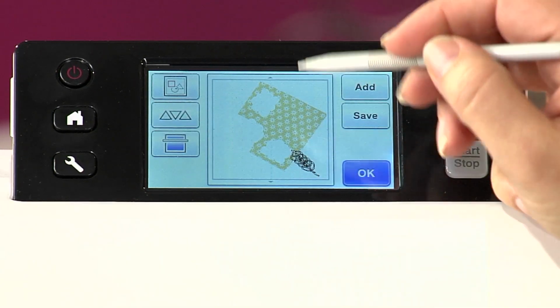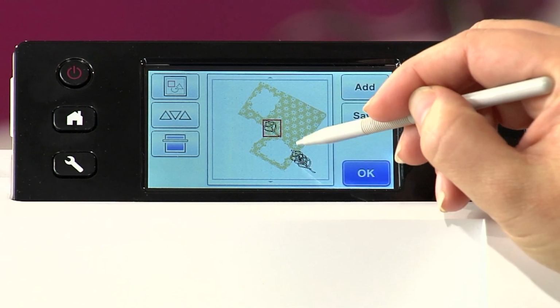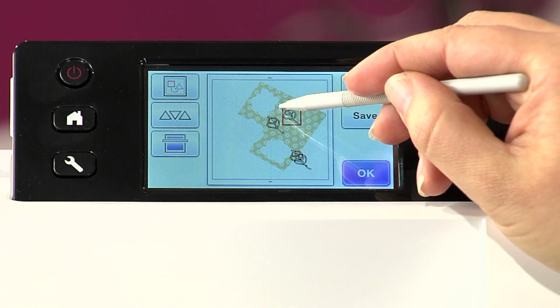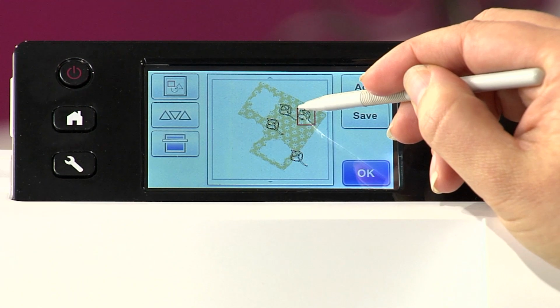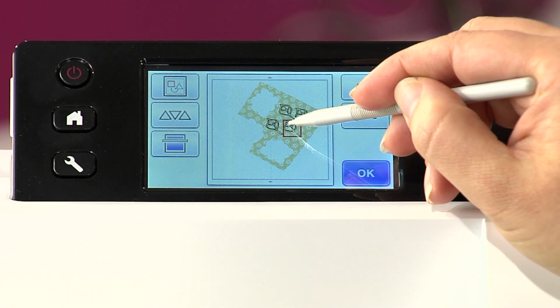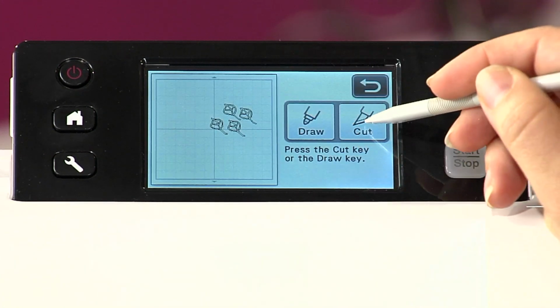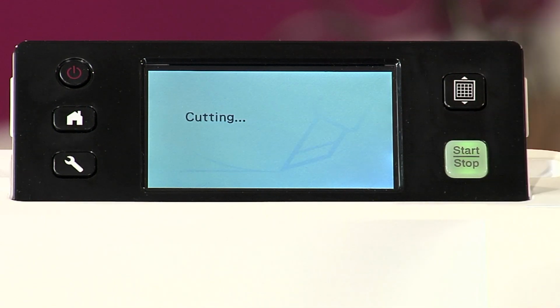Now we're gonna grab our leaves and drag them to maximize our paper, because I could probably get a couple more cuts once these are done out of this same piece of paper. I love that. It satisfies the paper hoarder in me to know that I'm using every little last bit. So once I've placed them, I'm gonna hit OK, I'm gonna hit cut, and I'm ready to rock and roll. So here we go.